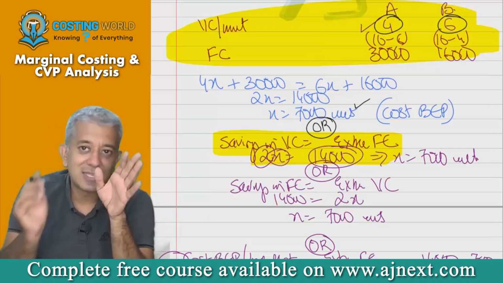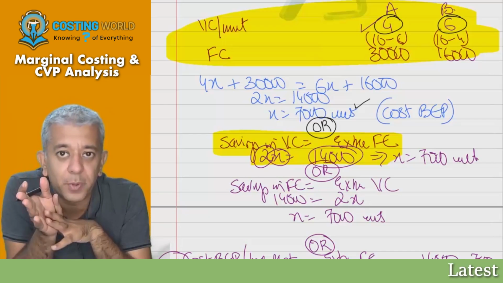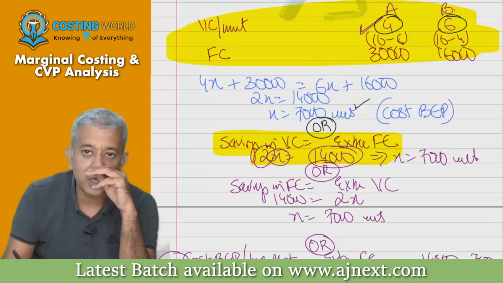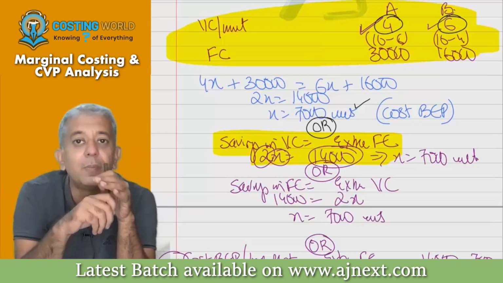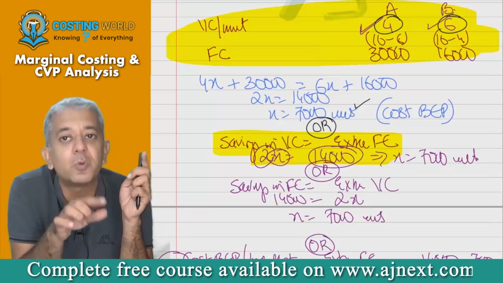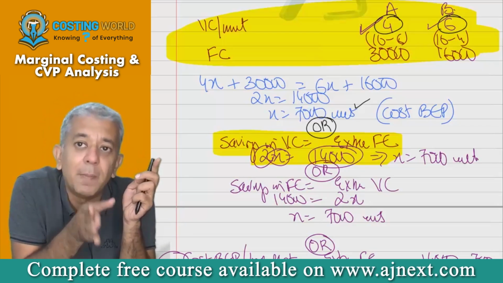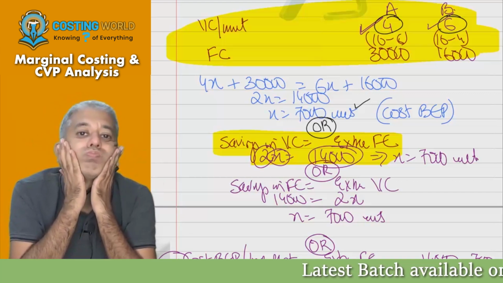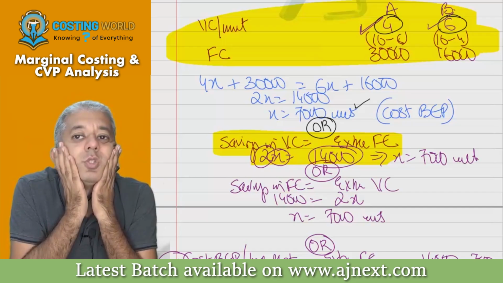Yes, sir. At 7,000 total cost is same. If I do not produce that last unit, therefore I am producing 6,999 units. In case of machine A, you will save rupees 4. But in case of machine B, you are going to be saving rupees 6. So can we say for every unit not produced up to 7,000, machine B will become better than machine A at the rate of 2 per unit? Yes, sir. Have you understood this or not?